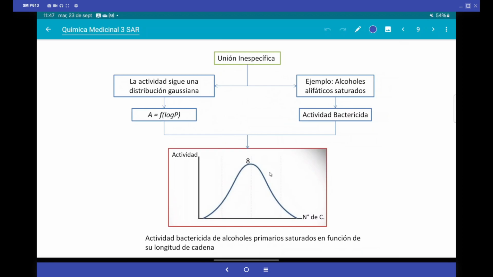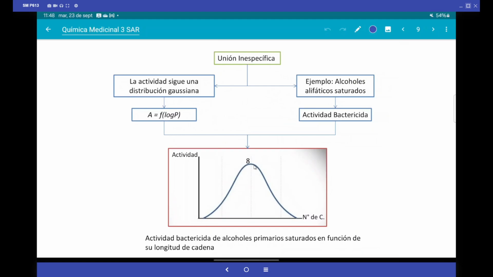Long-chain alcohols, see how octanol, number of carbons versus activity, is the most toxic alcohol for bacteria. But why don't they sell octanol in pharmacies instead of ethanol? Because octanol is much more expensive, and apart from that, octanol is not volatile. That is, if you apply it, it is like applying oil on your hands. It is not soluble in water. Then it's viable. Good observation.